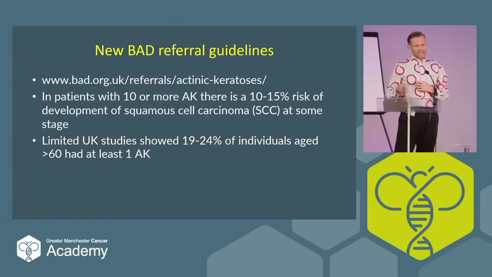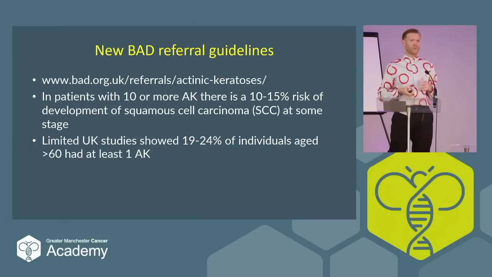Really helpfully, the BAD has a website link, which I don't know if anybody's seen, up there. The BAD have put together pathways for certain common conditions that are treated in primary and secondary care, highlighting what you should do at a primary care level before you think about referring in, or how you might approach a patient presenting with that condition. There is one for actinic keratosis, which is very helpful, and I think you should read it after the meeting.